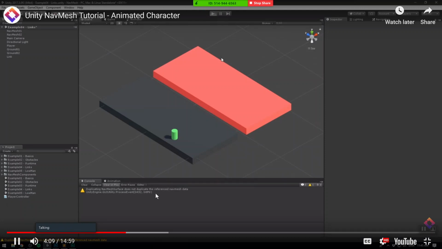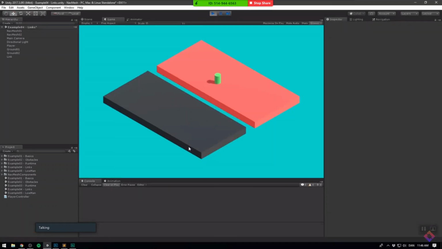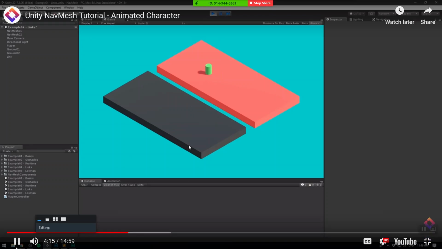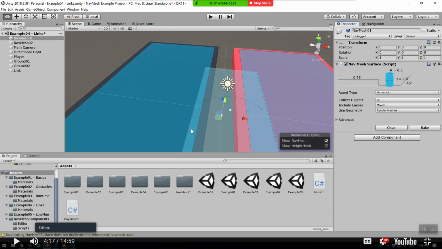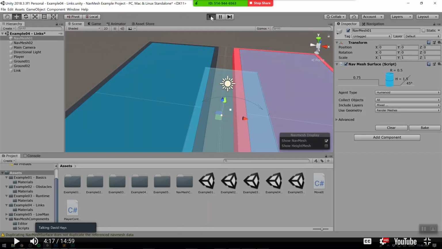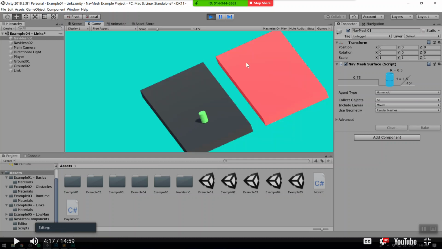And if we hit play, you'll see that our link still works just fine between them. So that just opens up a whole nother world of possibilities. Okay, and they're just indicating if you play it, then it still works the same. He said it opens up a whole world of possibilities. What that means is that you could have a whole series of objects here with their own nav mesh on it, and they're completely different from each other, and your character can still go back and forth between them.